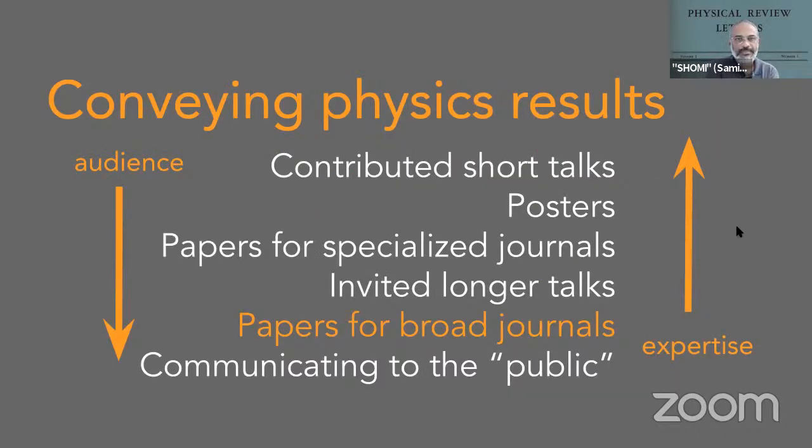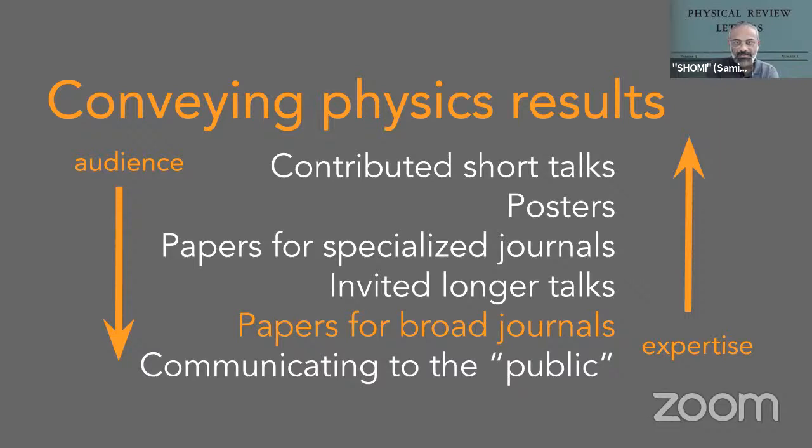So I wanted to give you a sense of, when we're talking about conveying physics results, the pieces of the puzzle, if you will, are limited. What we have are posters, talks, and journal articles, essentially. And then, as the audience gets larger, as you try to disseminate your physics results, the expertise of the average audience member is far removed from yours.